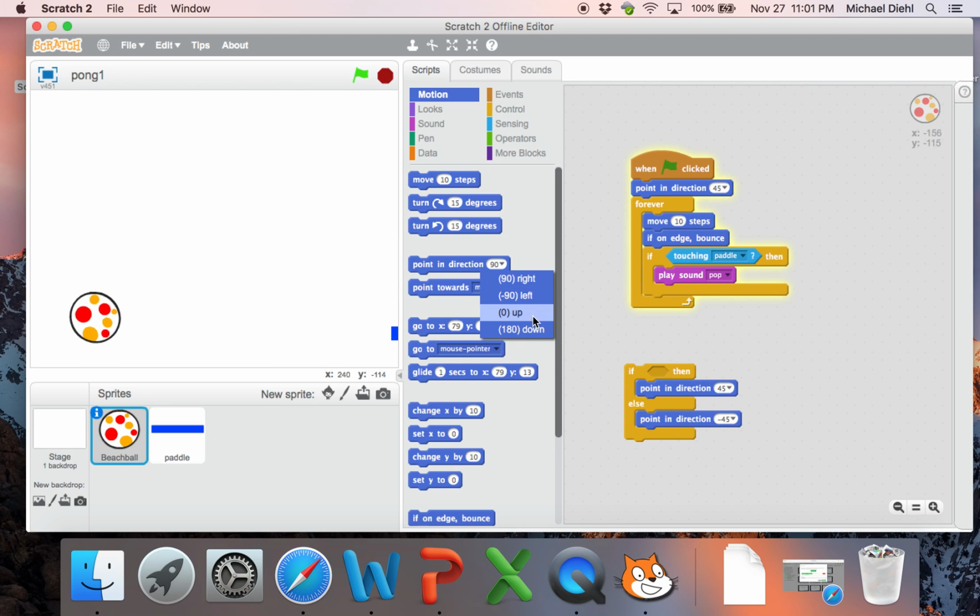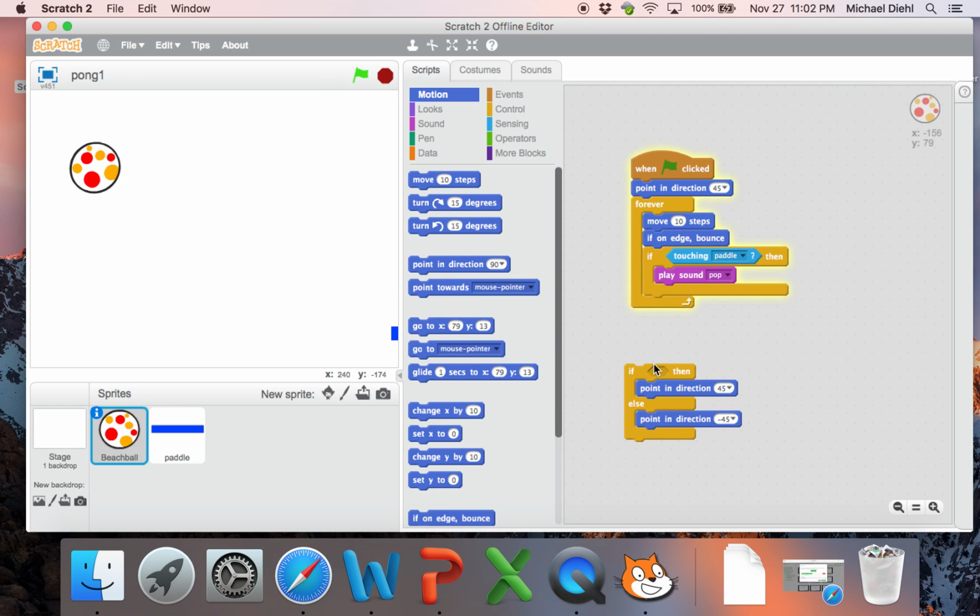Now remember, the orientation of the directions of this grid says this is 0, this is 180, and anything pointing anywhere towards the right, either up and to the right, just to the right, or down and to the right, are all the numbers between 0 and 180. Anytime the ball is moving to the left, either up and to the left, directly to the left, or down and to the left, like it is right now, it has all of the angles from basically 180 to 360, or in this world, they're all of the negative numbers. So I think the way to detect whether the ball is moving towards the left or to the right is just to ask, is the direction it's going negative? That would mean going to the left. Or is it positive? That would mean going to the right.